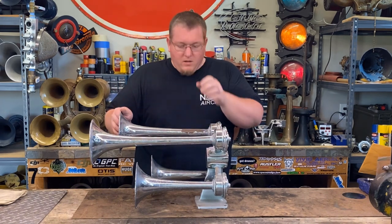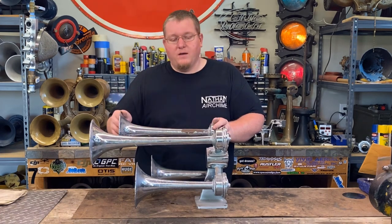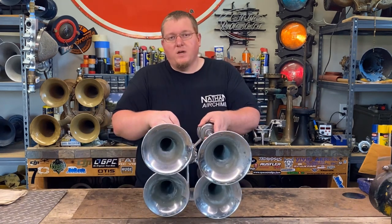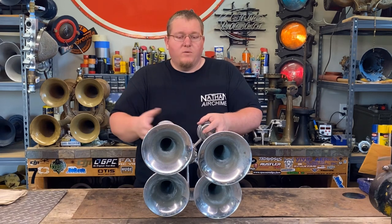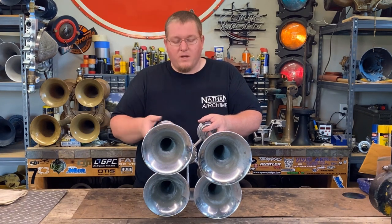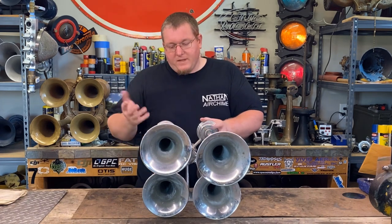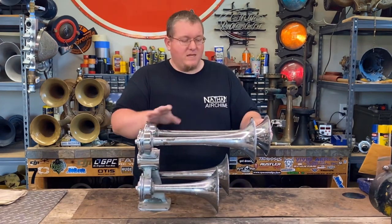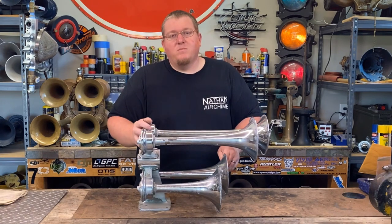A quadruplex is quad — it's four horns. You've seen my Buell B5, that's a five-trumpet horn. This is considered a marine horn. Buell does have a three-chime made for railroad use, although they're not widely used because these bells are pretty fragile — if one gets hit or whacked it's going to break off instantly. The power chambers are stout, being cast bronze, and the manifold is machined aluminum. This isn't a super nice example — the chrome is flaking and it's got some dings and dents — but as far as how it sounds, it sounds great. Enjoy this, guys — this is a Buell Quadruplex.